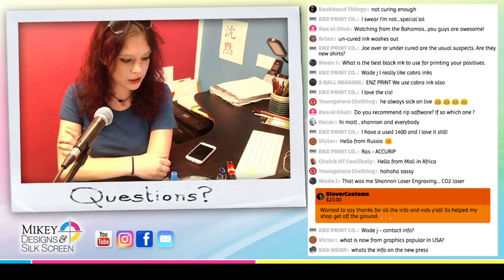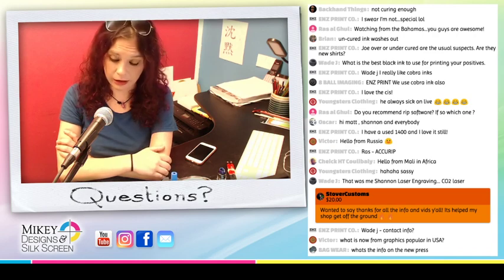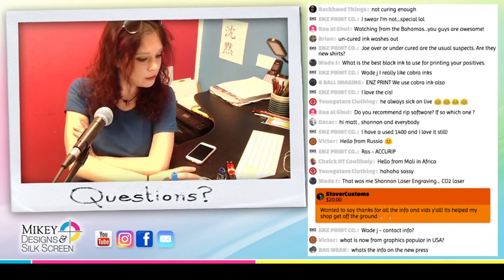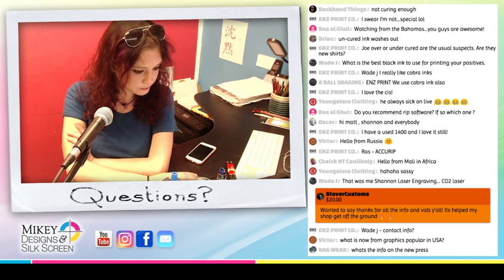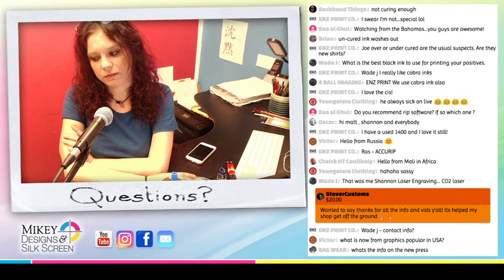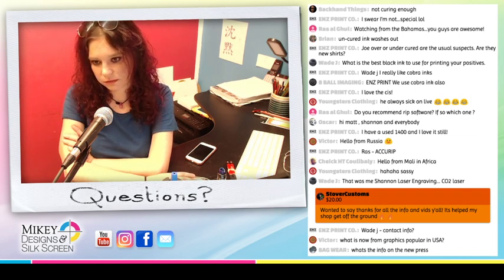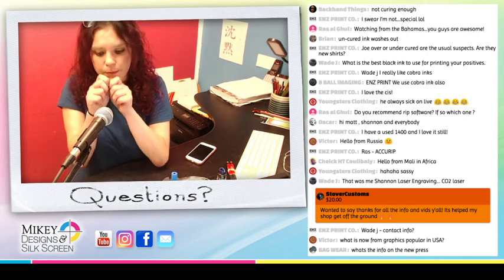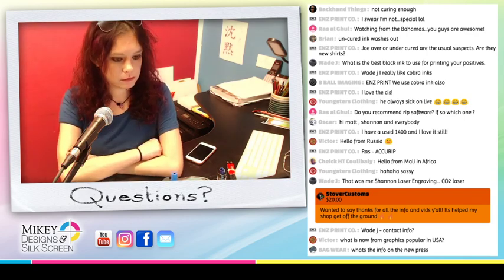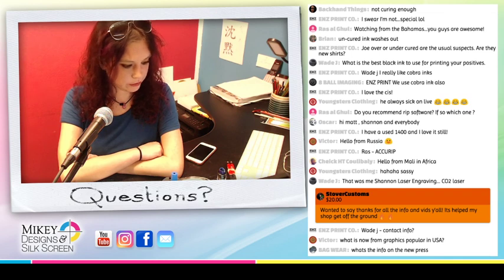Why does my ink wash out of the garment when I take it to the washer dryer? And the backhand thing says it's not curing enough, which is correct. Yep. You can do a little bit of a stretch test to see if it's cracking. But don't do it immediately. Wait till it's, like, not molten lava hot. And I wouldn't stretch the crap out of it, because then your print will already be breaking up. Just test one of the shirts, give it a little bit of pull. If you see it start to come apart, then it's not cured enough. Run it back through.